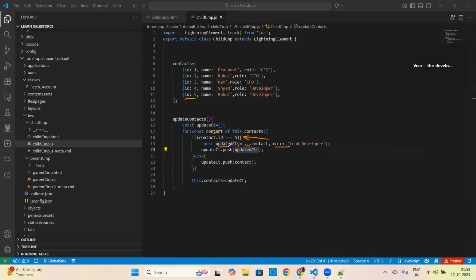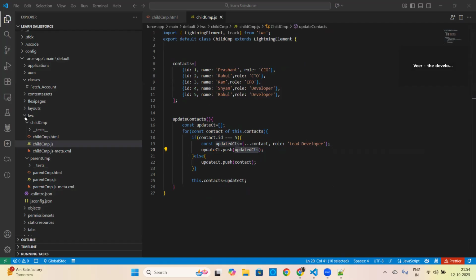And then, in the same line number 16, we are pushing. So now everything is updated here as well. Once we have all the updated contexts, the objects here, we are just updating this property at line number 25, and hence we are seeing the updated result. Got my point?